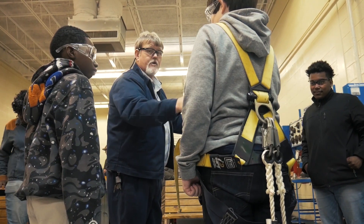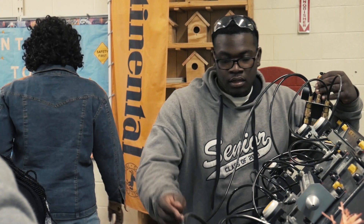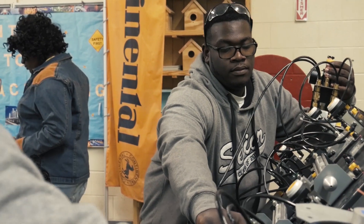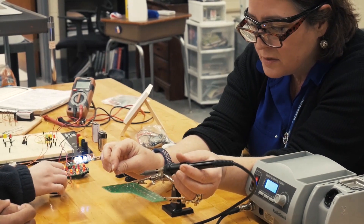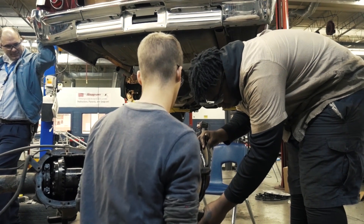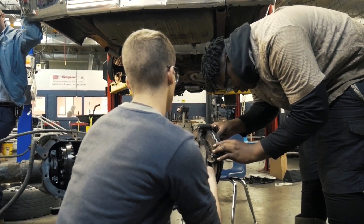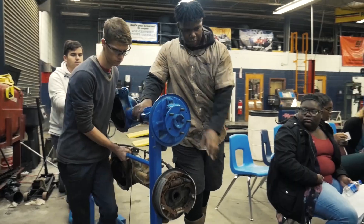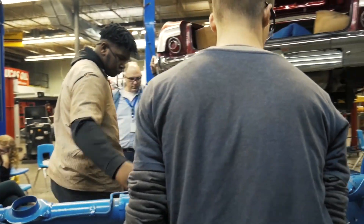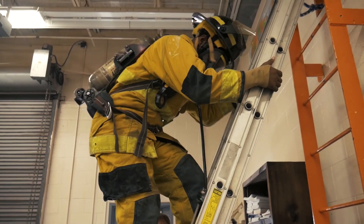One of my students said it's more about being engaged the whole time. We come in, do lecture, go over certain concepts, but then you're taking those concepts and placing them hands-on into action — between math, science, and the drafting and design portion — just making everything work. Once they complete that project, it's like, 'Oh, now I know what you're saying.' I think it's essential to our society that these kids get in here, learn hands-on activities, and understand how to problem-solve and figure things out on their own.